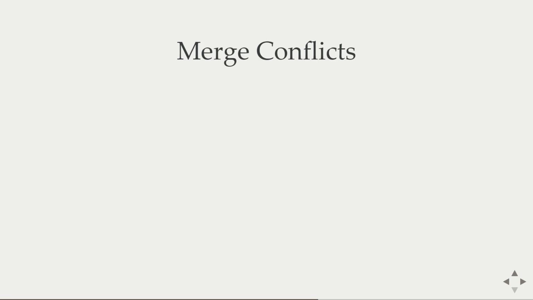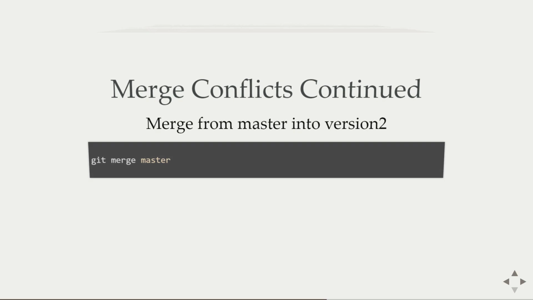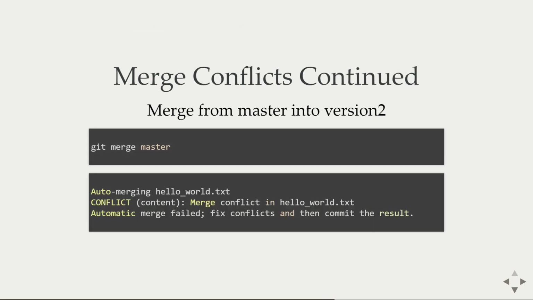Sometimes it cannot. So imagine that I change the same exact line on master and on version 2. So what you end up with is, when I run this git merge, I'm going to get something like this, where it says auto merging, then it's going to say conflict. Git doesn't know which one of those two should win. It's not last in. Instead it goes, hey, you both changed the same line, you have to interact with me and you have to tell me, how am I going to fix this? What's the right version to actually keep?